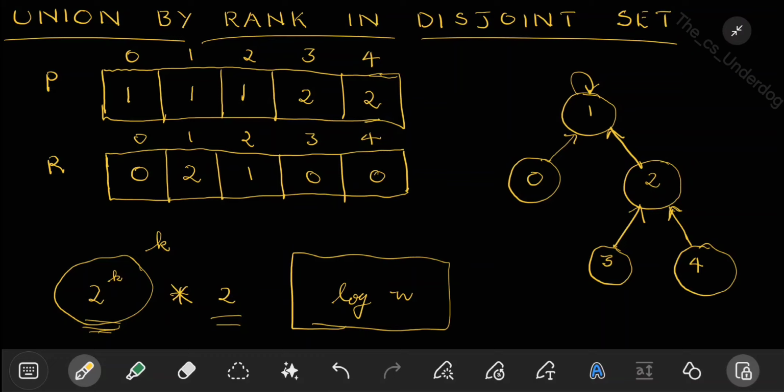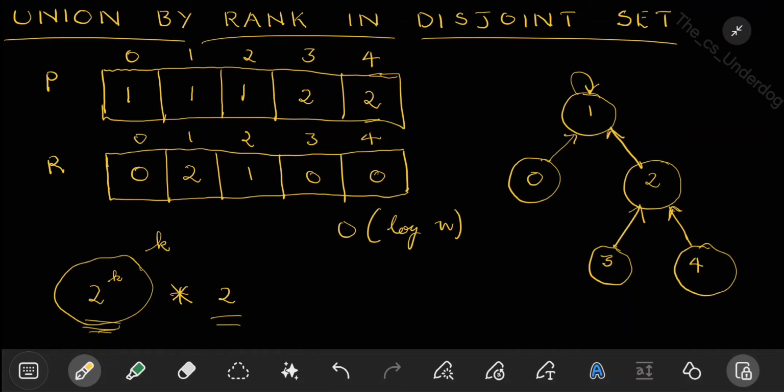And what is a rank? Do you remember at the starting when we discussed rank, we said that rank is the upper bound of the depth of the tree. So we said that rank is the maximum possible depth for a tree. So rank gave you the upper bound on depth, which means the upper bound on depth is now order of log n. Depth may be smaller, may be very small, but in the worst case, you can have a depth of order of log n in the tree when you are having union by rank.